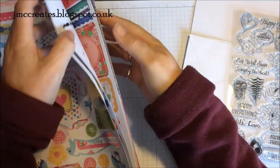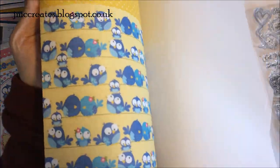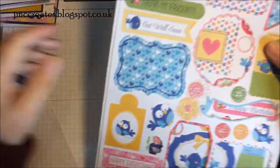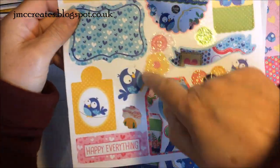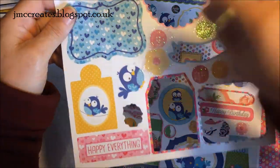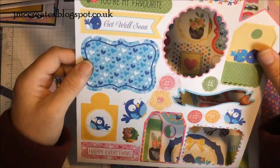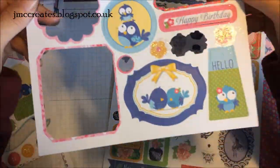So, you also get loads of papers. And you get 4 sheets of toppers. Now, I've already used some of mine, but this will give you an idea. These ones here, I just went over with my Zig pen. They're buttons that you punch out and flowers. So I went over them with my Zig pen and put glitter on them yesterday. Ready for use.